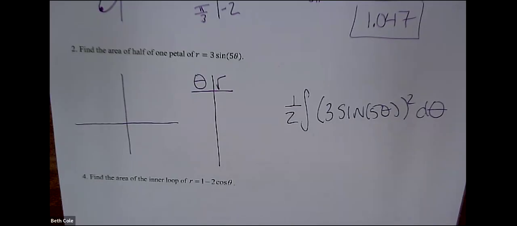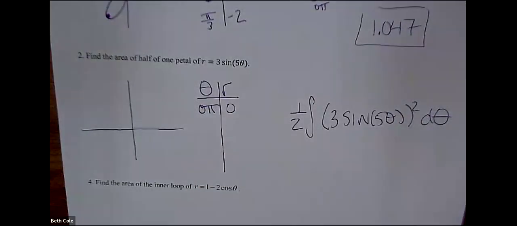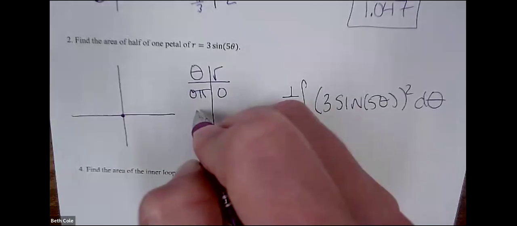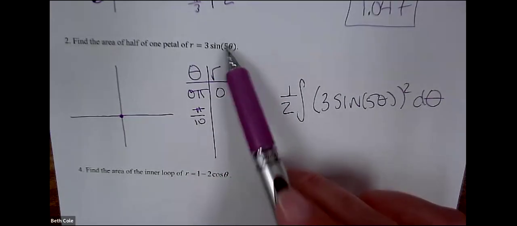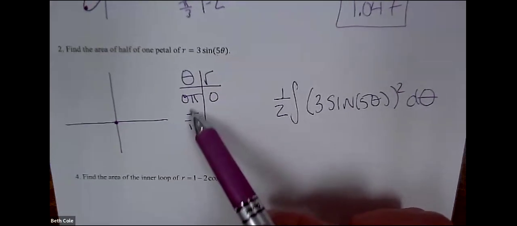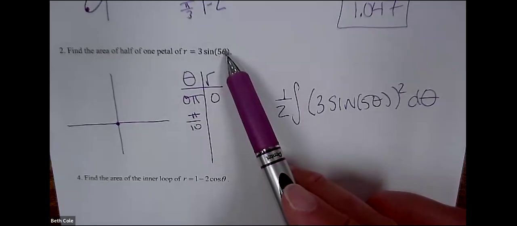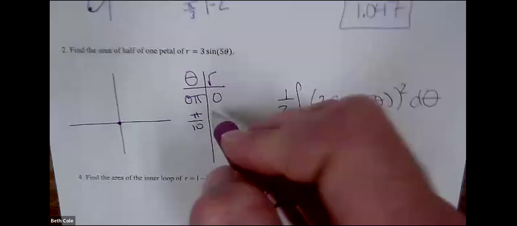And again, we're just going to get the ball rolling. We don't need to tediously go through plotting perfect points for all 5 petals. We just need to do like good enough. So if we start at 0 pi, sine of 0 is 0 times 3 will still be 0. So we start at the pole. I'm going to try and plug in pi over 10. I realize that's not on the unit circle. But if I plug it in, I will immediately get 5/10, which is pi over 2, which is on the unit circle. So this doesn't necessarily need to be on the unit circle, but when you plug it in, the thing you get needs to be. All right, sine of pi over 2 is 1 times 3 is 3.